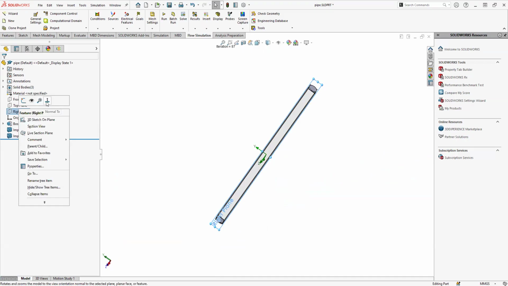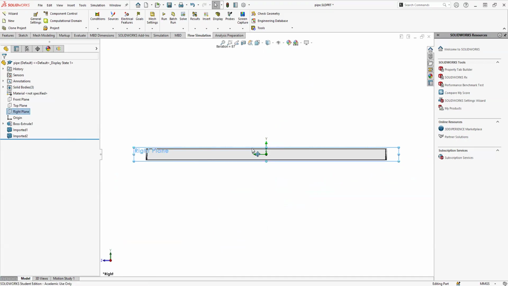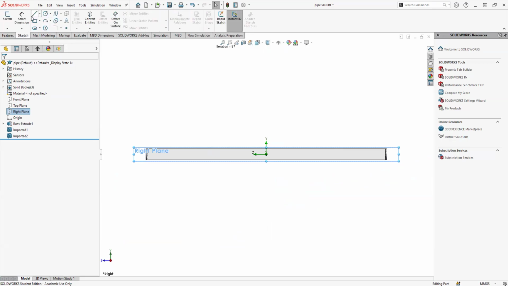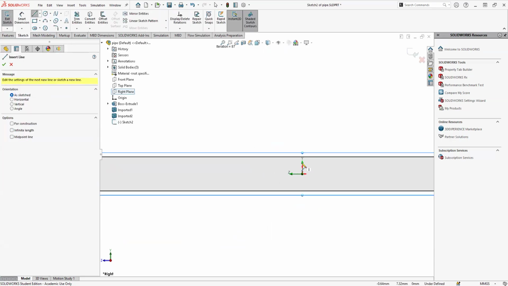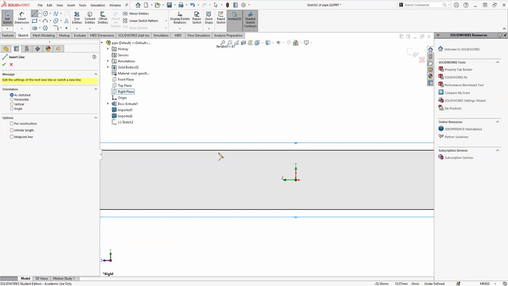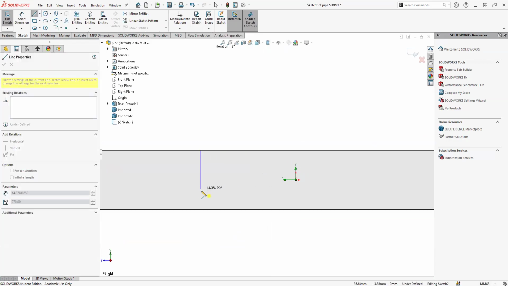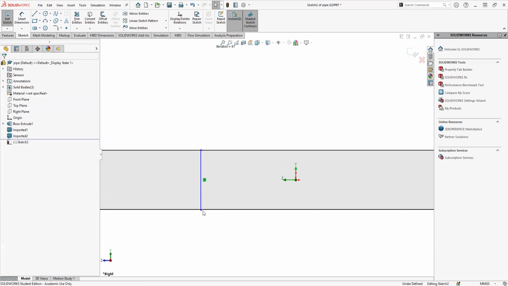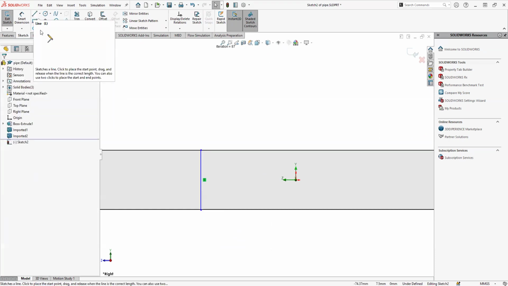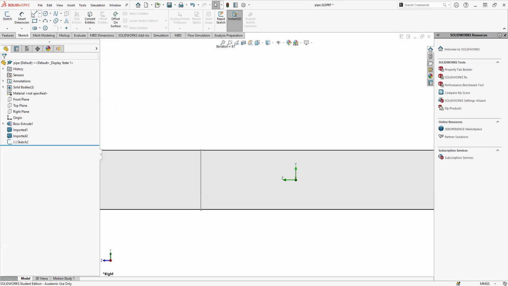Let's make it face me, because that is the direction of velocity. And then sketch. I could sketch a line, so a line coming here, and make sure it's covering the boundary of the computational domain, and exit that line, and then I select another line.